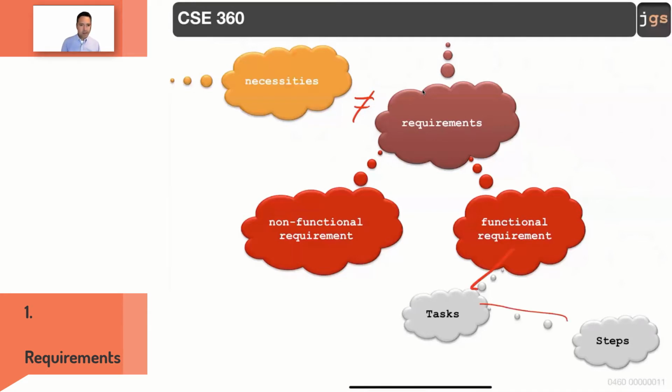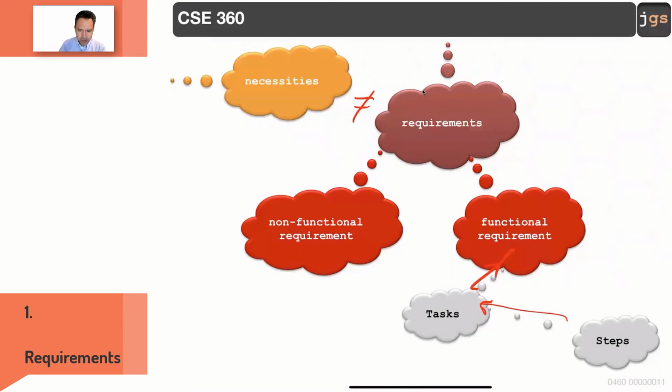This connection here is something that I need you to have in mind when you are working. There are things that are very, very specific, that are one step to accomplish something. And that step is one small part of a requirement. For sure, it should be there, but it's not a requirement itself. And we need to be able to identify what is a step, what is a task, what is a requirement. A requirement, a collection of tasks. A task, a collection of steps.